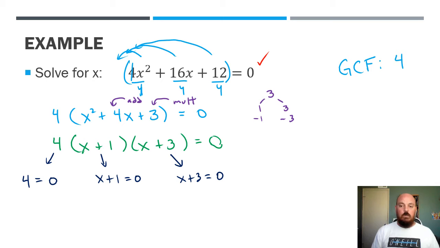So start off with the 4. 4 is not 0. 4 is 4. So we're just going to throw this one out. I mean, that's not the 0. We already know what it is. It's a 4. So one of the other two things is the 0.